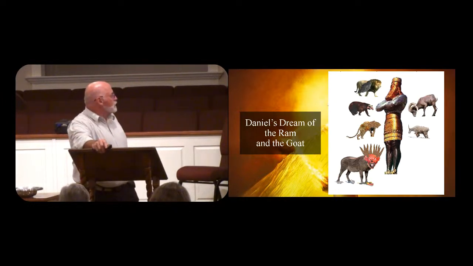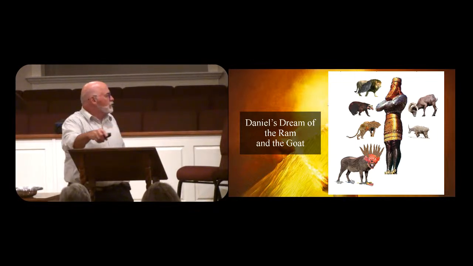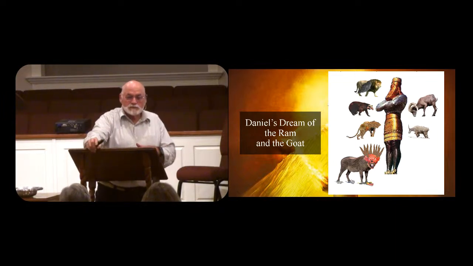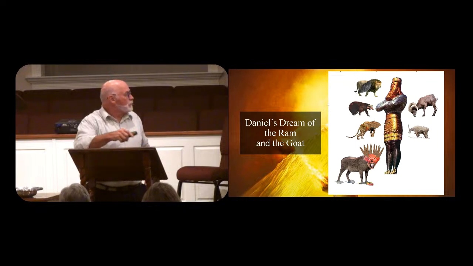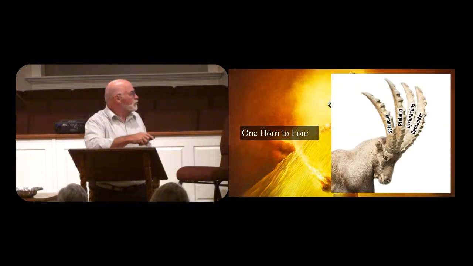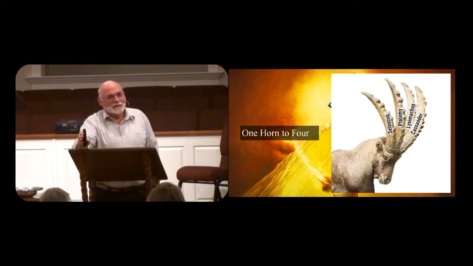Then Daniel has a dream in chapter 8. And again, the same kingdoms, but it zeroes in on these 2. So this is Medo-Persia, this is Greece. He sees a goat with 1 horn, and then as he watches, this goat comes so fast that its feet don't even touch the ground. It strikes the ram, which had all kinds of power and seemed like nothing could stand against it. The goat destroys it quickly, and then the goat develops 4 horns. And again, the only way you can explain this is that God simply knew what was going to happen, saw what was going to happen, and worked through providence to bring it about.